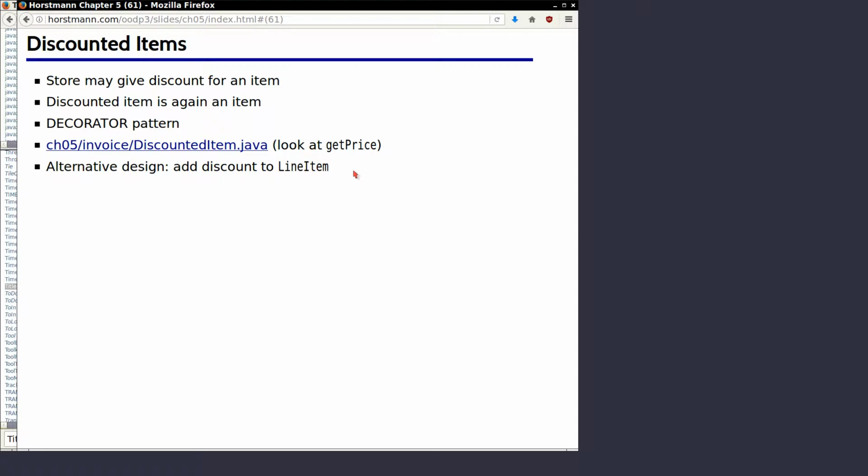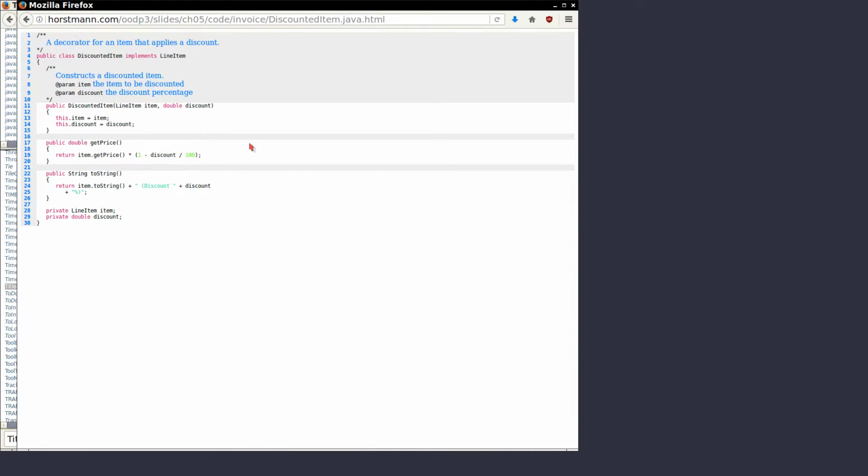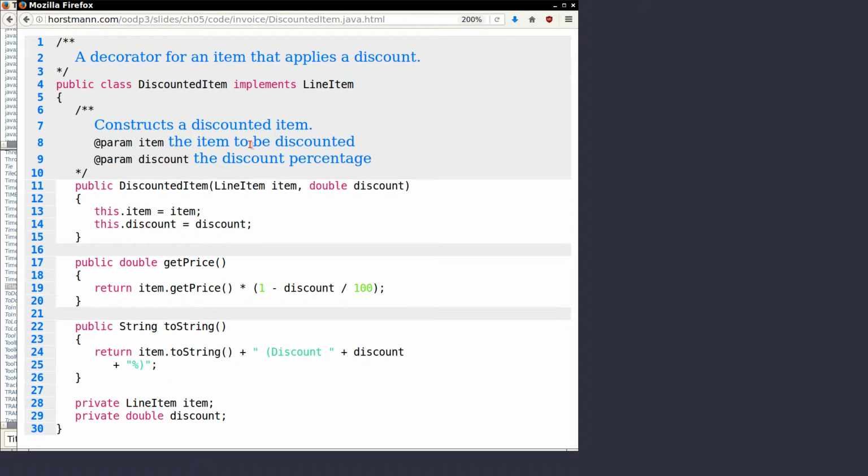Discounts. Stores can give discounts, and we're going to be using the decorator pattern for discounts. So we're going to be saying there is a discounted bottle of rum. There's a product, a bottle of rum, and then the discounted one is derived from that. Let's look at the implementation here.